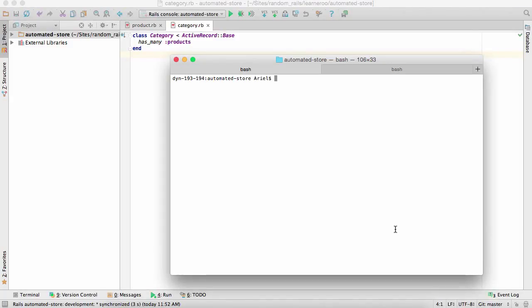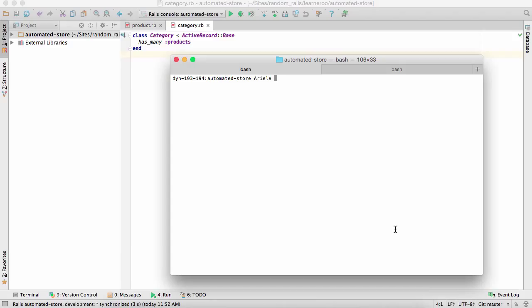Let's learn how to create an actual website with Ruby on Rails. We assume you already went through the first tutorial where you saw how to create Rails models for products and categories. Now we're going to learn how to create the actual site. We assume you already downloaded your project and installed RubyMine and are now ready to start developing a site with RubyMine.